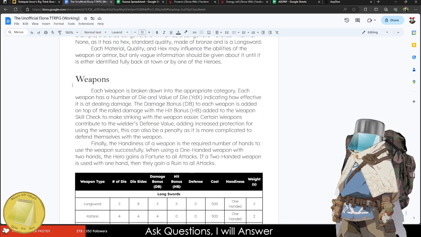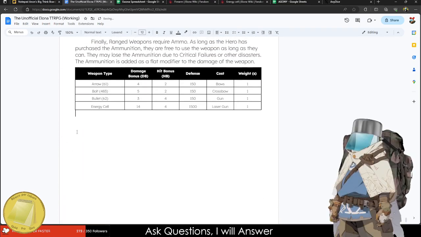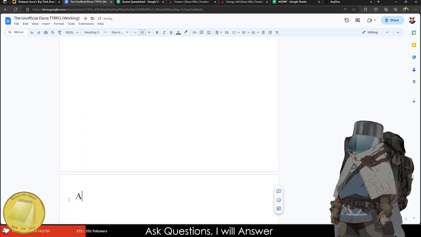So we've done weapons. So now we get to go to armor. We're going to go to armor.